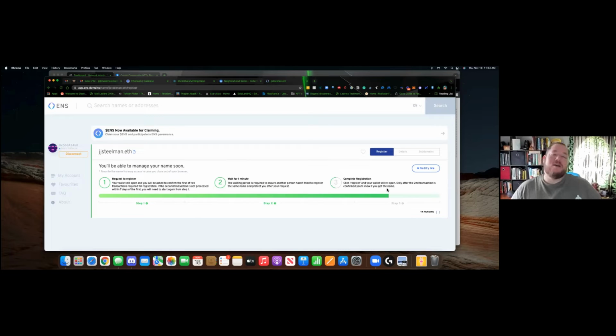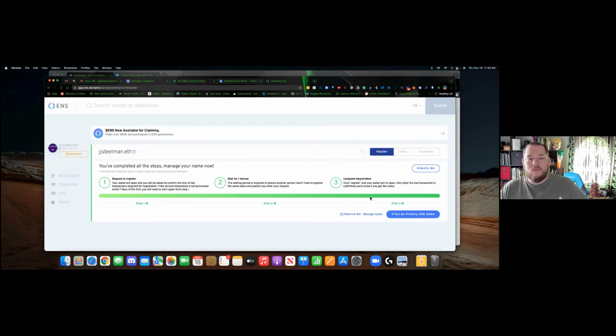So with that, I've also noticed something might be $300 was the estimation, and I only spent $60. So don't freak out if you see a big gas fee. It just means that's the most you could pay. If everything was maxed out and everybody was trying to transact in that same block, that's the most you could pay. Otherwise, if it gets higher than that, it'll revert the transaction and you won't pay anything. But if it's lower than what they recommend, because sometimes you set the gas fees lower, that's dangerous too, because if it drops the transaction, you still pay the gas. So I don't really mess around. I just pay whatever they tell me to pay. I pay more if I'm in a hurry.